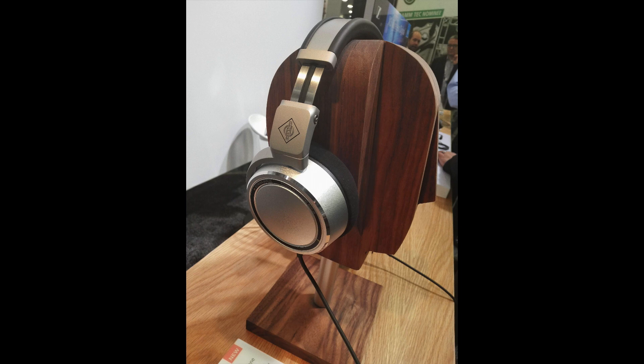Studio headphones take a beating, so I'd feel a certain kind of way about using $500 headphones for studio use. Maybe if I was the engineer and the artist I could see it, but if I was running a studio with many people in and out using the headphones, I don't know about that. But as far as mixing and casual listening, I would definitely recommend these. I could see them rivaling some Bose or higher-end Sony headphones on the consumer side. I don't know how well consumers know the Neumann brand, but it can definitely go head-to-head with those brands. And it's a foldable design.